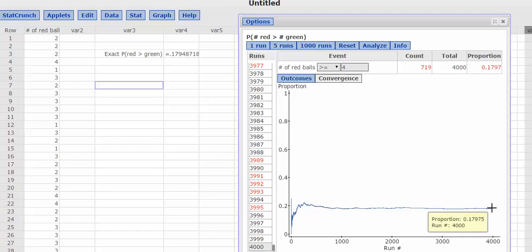Maybe we can view this. I'm not seeing a way to magnify this so we can see the jitter going up and down. But this gives you an idea of how to use simulation to do analysis. And since we did the general addition rule, I'll do an OR example in the next video.